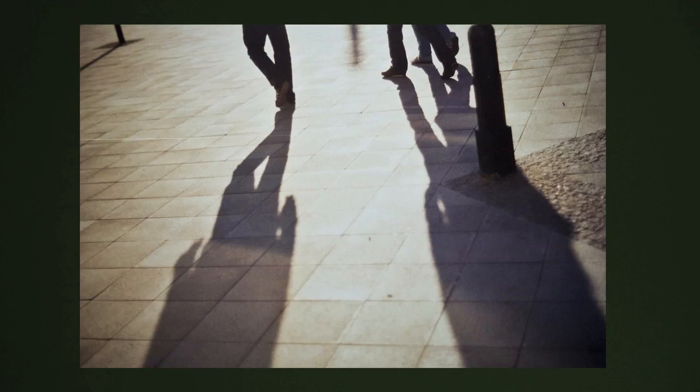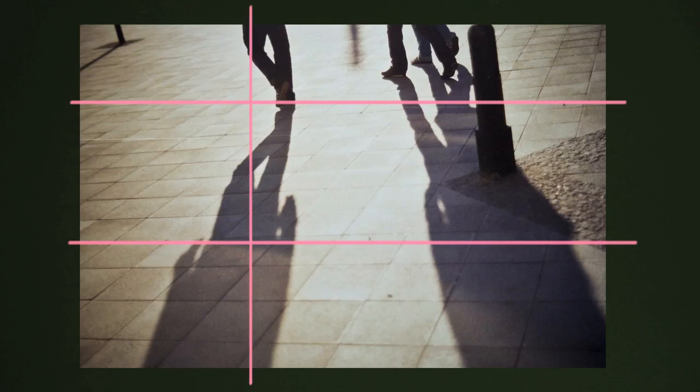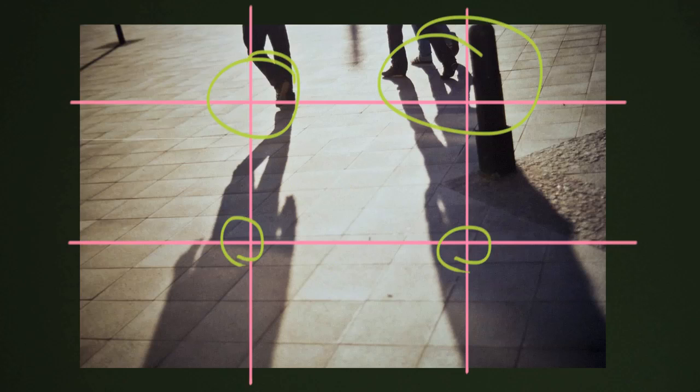Here you can see an image that is a little bit older and also maybe doesn't look necessarily like directly a rule of thirds sort of situation. But it kind of is. Now, usually I don't shoot crooked images. And you'll hear me complain about that in lots of these videos. But sometimes I do. Sometimes it happens. And here you can see that I took an image of some people walking. And here you can see that I have used the rule of thirds to sort of divide up the subject. So I have a subject on one third and a subject on the other third. And in this case, they are shadows. But they could also be people. And you can see that I have sort of stuck them all in those places. And you can see I also kind of put all the conflict points where all the lines and everything are hitting sort of on the thirds, which is another way to use it.